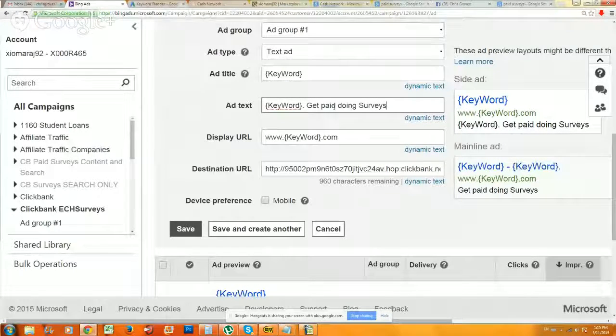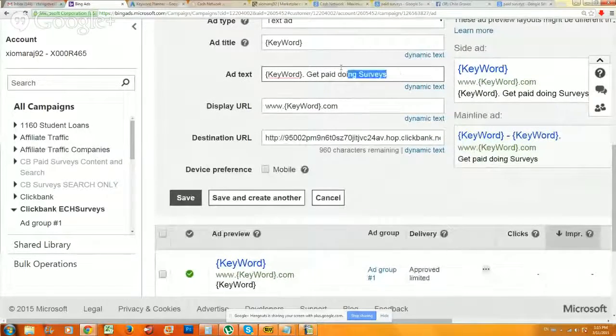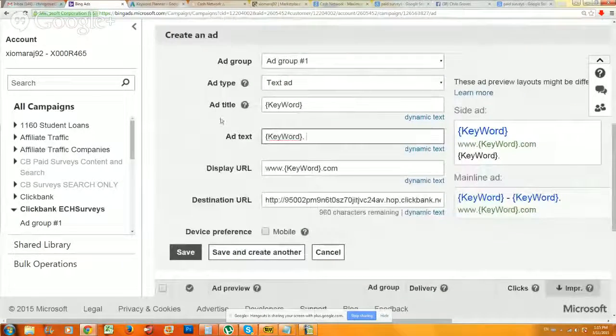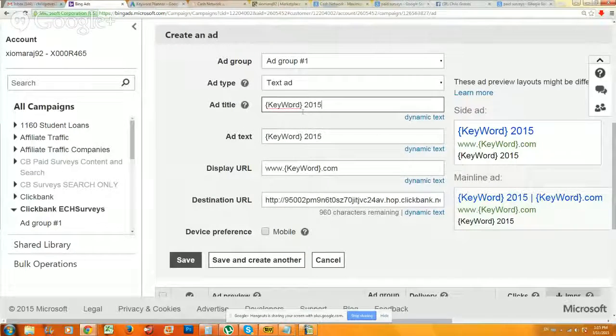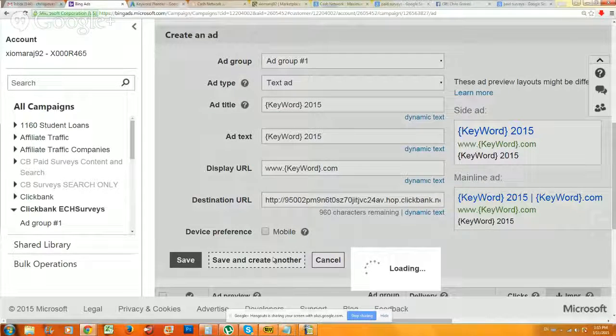Okay. So we're going to create another one. Now this is important too. So if we go up here to the ad title again, we're going to create our third ad. I like using the keyword phrase. This time, I think I'm going to put the year 2015. All right, you can pick any supporting keyword you want. I'll go ahead and put 2015 here, and I'll leave everything else the same. So keyword 2015. Just keep in mind, you kind of have to play it out in your head. Whatever the user types, 2015. Now some of the phrases won't make sense, but that's okay. For the majority, it works really well. We'll click Save and create another.